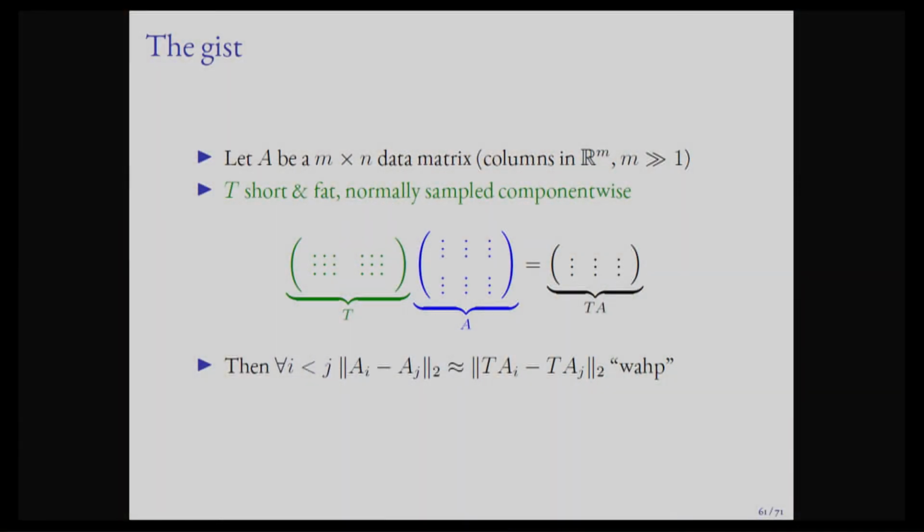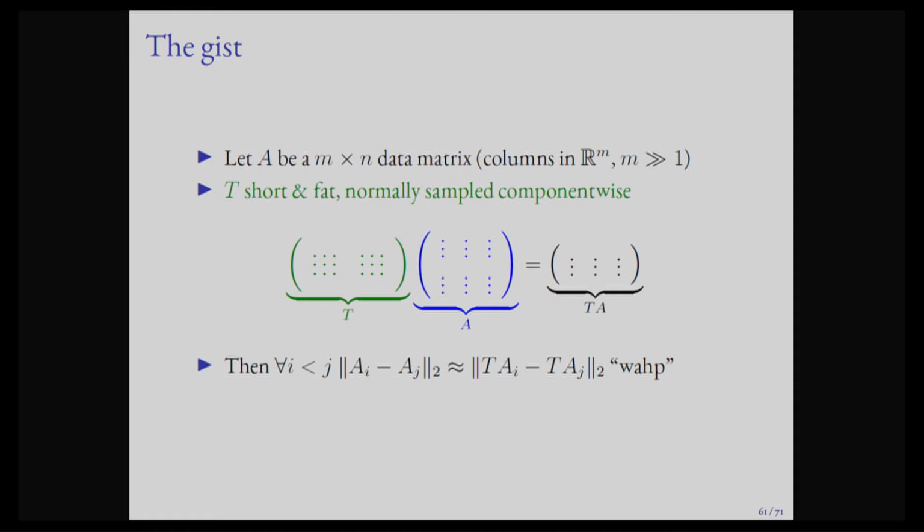So one thing that people do in these cases is to precondition this matrix by a random matrix, similar to what I presented for Barvinok's algorithm. So this is a random matrix that is component-wise sampled from a normal distribution with mean 0 and standard deviation 1 over square root of k, where k is the dimensionality. And you get in return from this multiplication this matrix TA. So it's got the same number of columns as A, all right? But the movies have become much shorter, okay? Much more compressed in a sense. This is a lossy compression, okay?